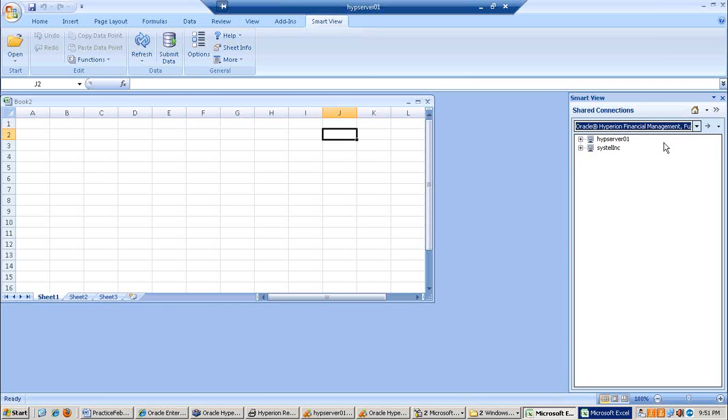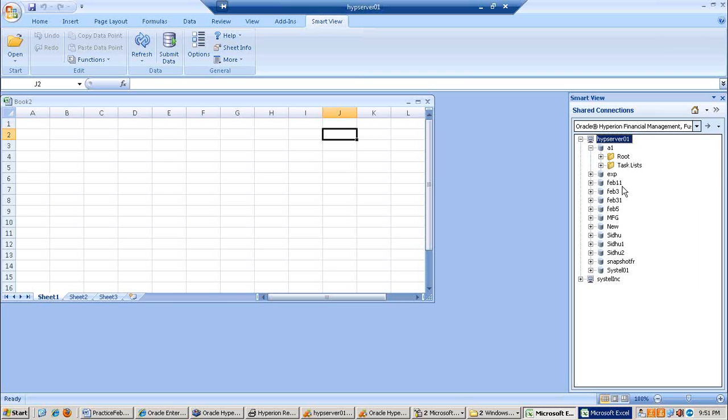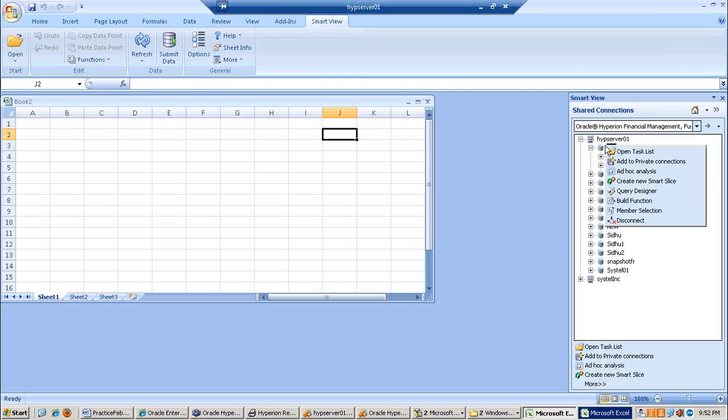Now I am going to show you ad hoc analysis. Just expand this. These are the applications we have. You select any application. I am selecting the A1 application here, and right click on that. It shows whether it is connected or not. So disconnect this and click on connect.